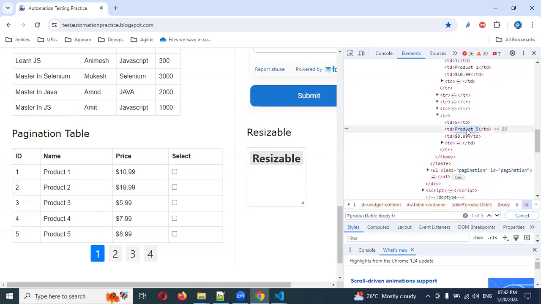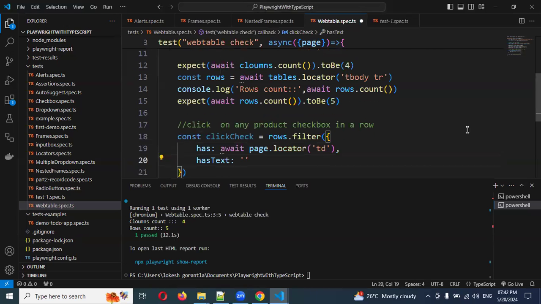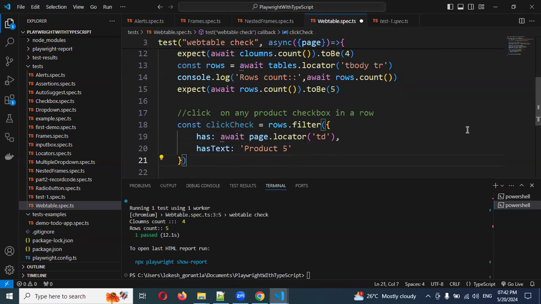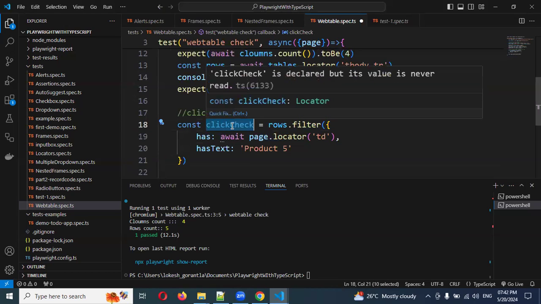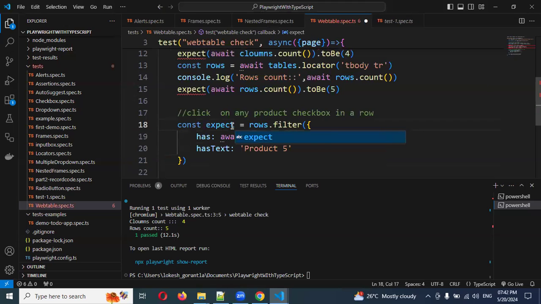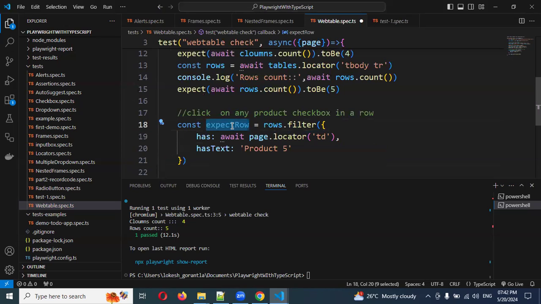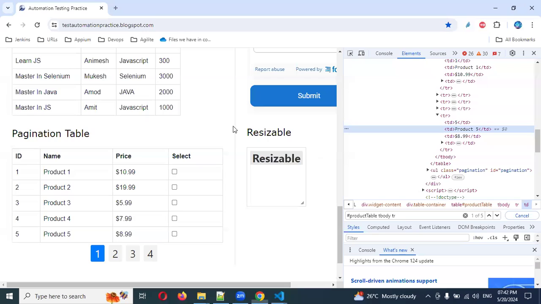Now I'm going to take the product file, this particular text I'm expecting, and it will return the expected row. By using this expected row, we'll click on something.